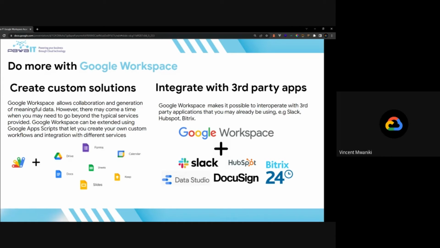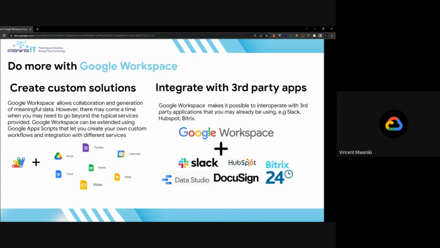And again, the other method is by integrating with third-party apps. The first one is pulling third-party app information right into Workspace, and this is done by installing Workspace add-ons from the marketplace. Whereas the second way is by adding Workspace services as extensions within the third-party app. So the other way around, and this is what we're going to be demoing today using Slack.